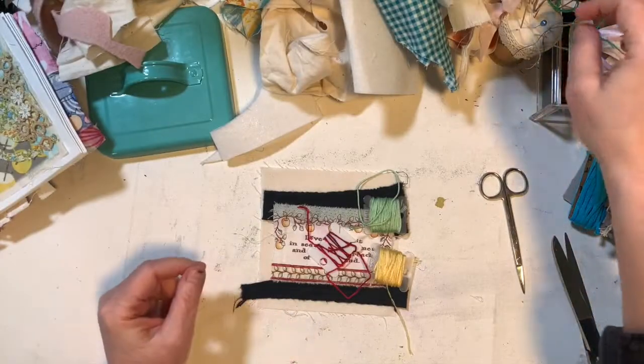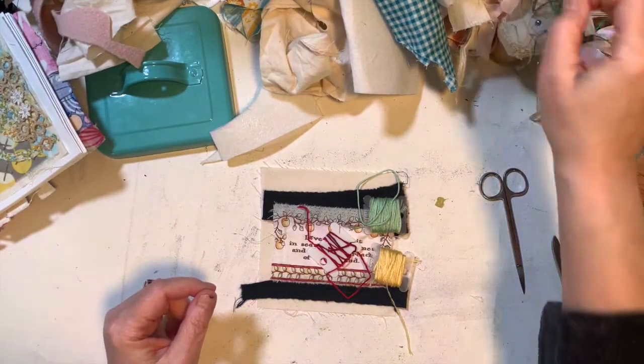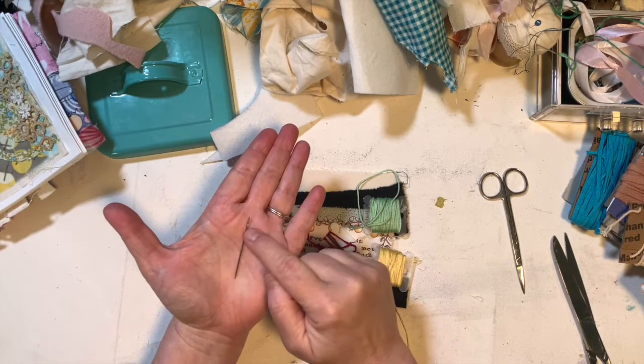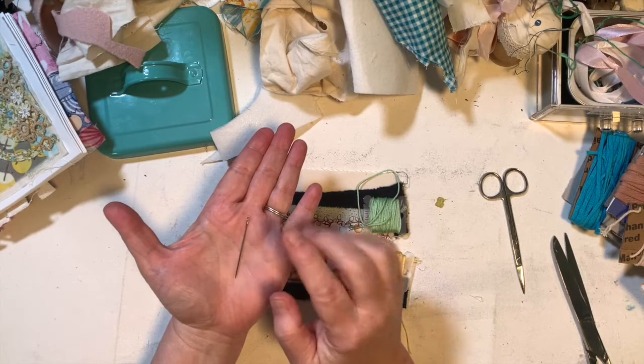Okay, we need a needle. I like a long, large, sharp... I should say, wait, let me correct that.